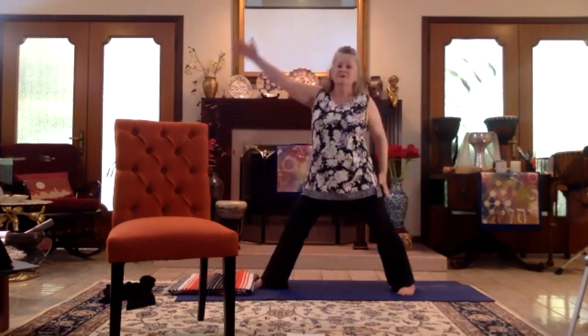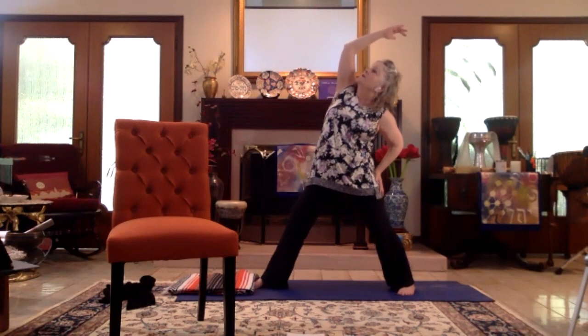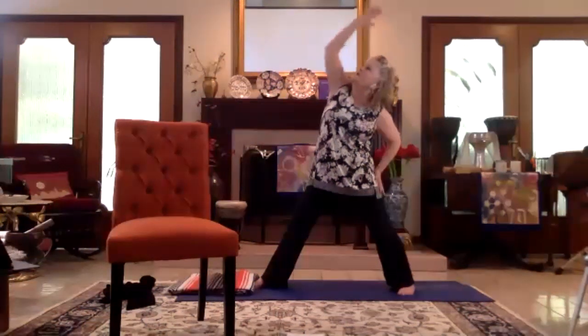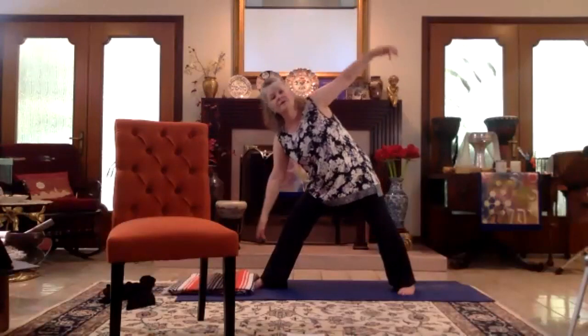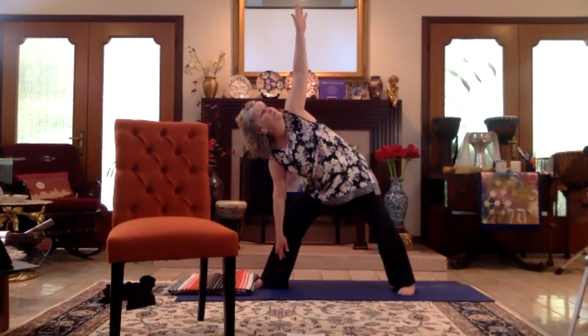Coming into reverse, so left hand on back, left thigh, right arm over. Knees are straight and lifted, engaged. Feel the strength in your ankles and your feet. All the way over to triangle one more time. If you can, gaze upward for a moment. Take a deep breath.